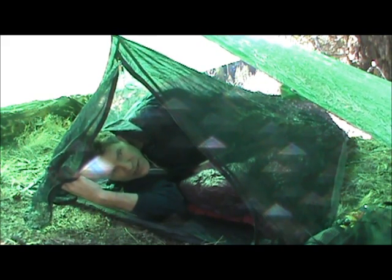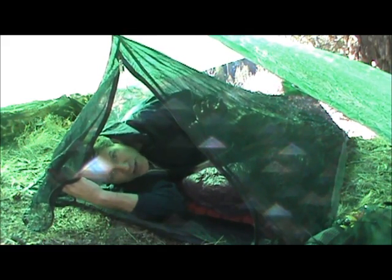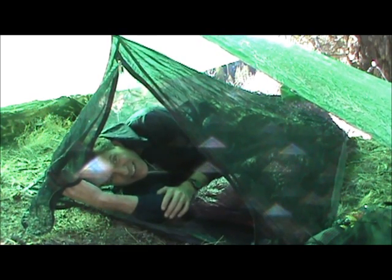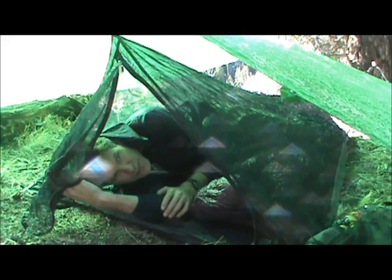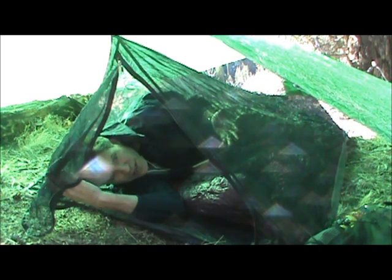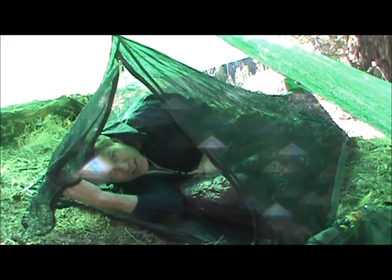There are some pretty light tents out there now and a tent is an option as well as a tarp. But one thing I like about a tarp and a screen tent under it is you still have all the bug protection. When you're in a windy or rainy situation with a tent, it's really hard to set it up without rain getting inside — it's very messy. With the tarp you can leave everything packed up, put the tarp up, set it up a little higher so you have room to work under it, giving you a dry space to unpack the screen tent and everything else. That's an advantage of using a tarp system like this.